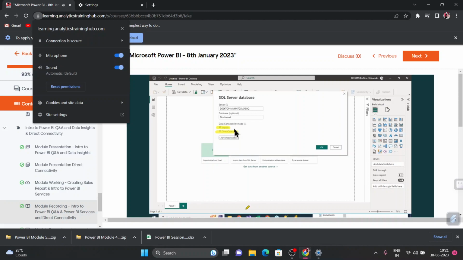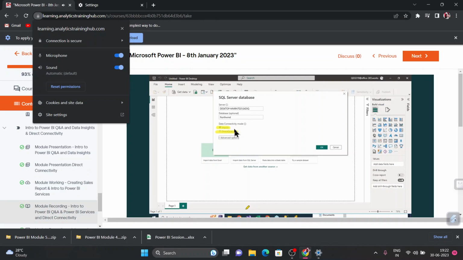One thing is, when I import the data into my Power BI and I'm working with it, you will get better performance than working on the data which is present on the server. If the data is present locally and you're working with the local data, you will get a better response. Your queries will work much faster than when you're talking to the server and then getting the data. So that means the performance is better in the case of import.